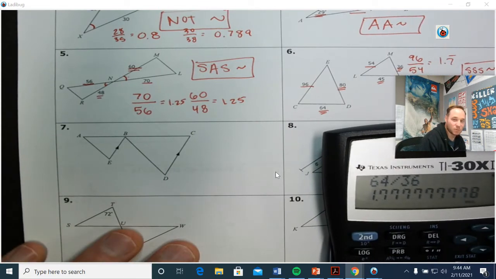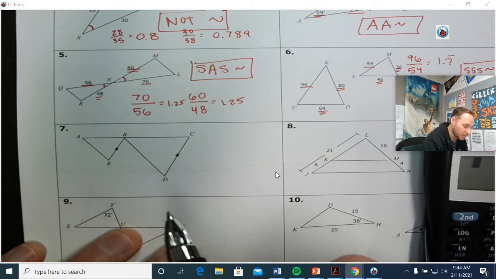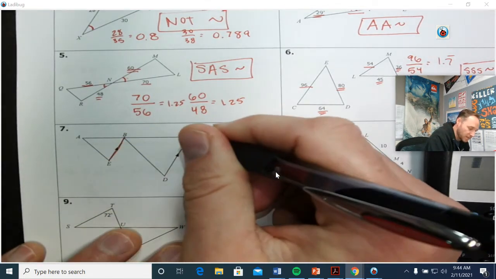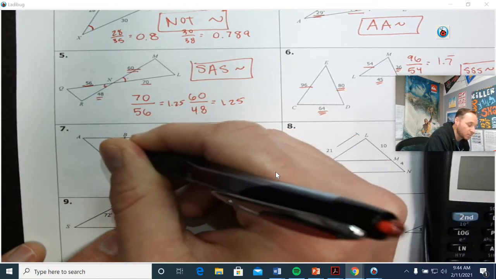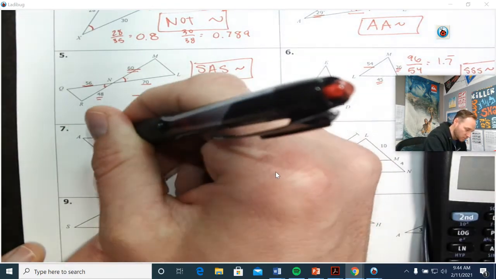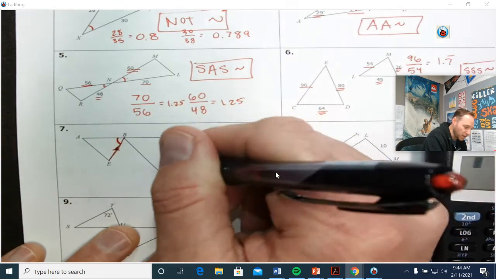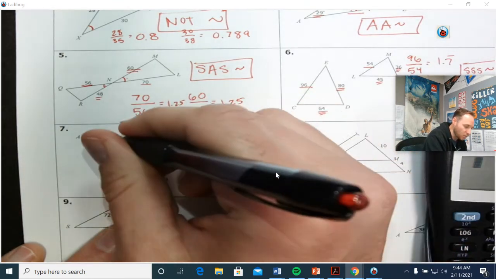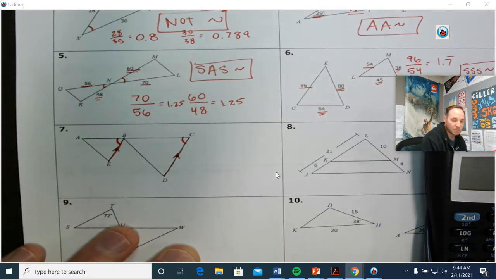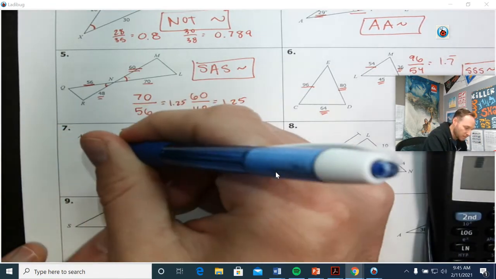Oh, right when I say that, we come to a tricky one. This one has no sides and no angles, but it does tell us something. It tells us that this side here and this side here are parallel. When I see parallel, I think back to my theorems. Parallel lines cut by a transversal. That tells me two things. It tells me that this angle will be congruent to this angle, because if these are parallel and this is our transversal, then these are corresponding. But unfortunately, it tells me nothing about this angle and this angle.